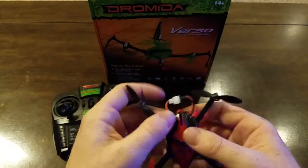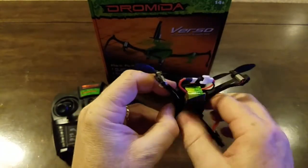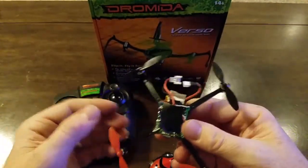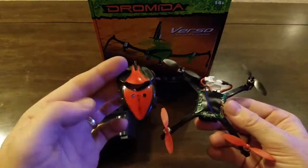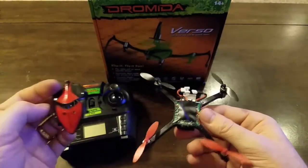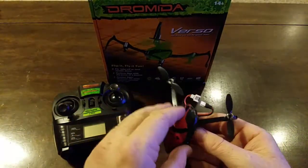And underneath there, what I did, because the wires were exposed, if I can get this body off of here, this is kind of hard to do. I think I did it good that time. Alright. I stuck a piece of electrical tape down just to hold those wires down. And then you can see, because that body's cut out, that kind of gives that blackness in there too. Kind of makes it so you don't just see the wires sticking up. It makes it look a little cleaner. So that kind of helped. That helped quite a bit.